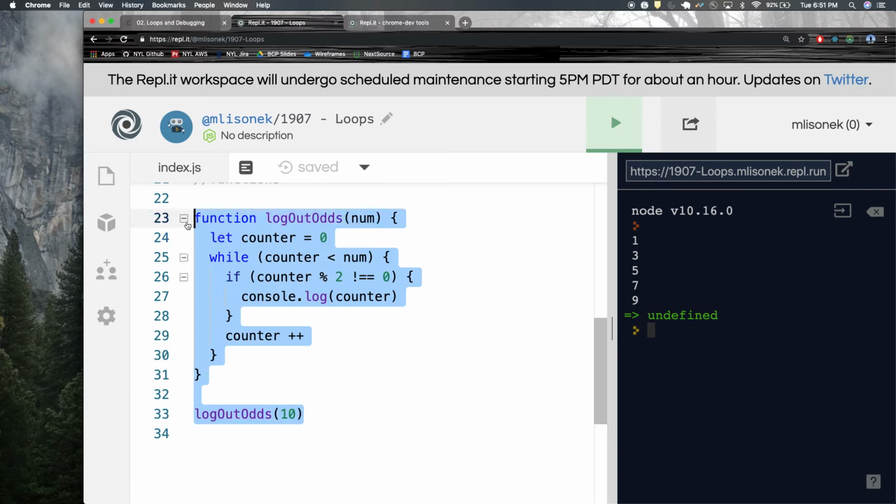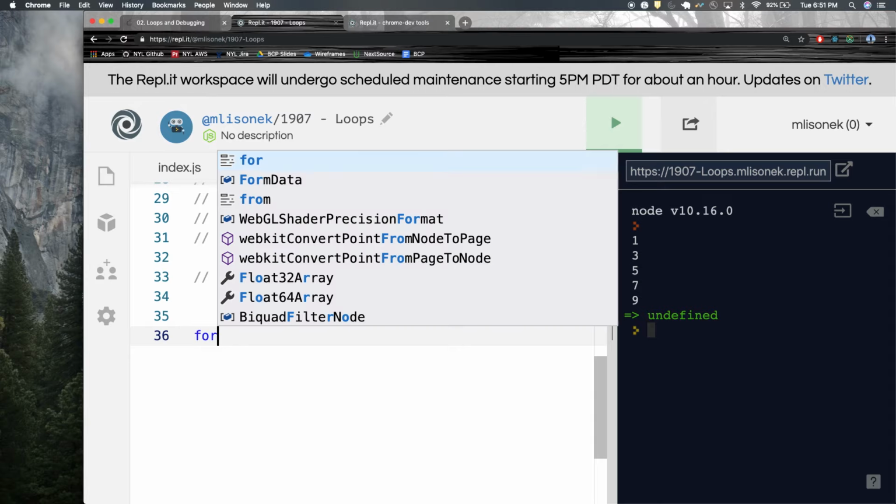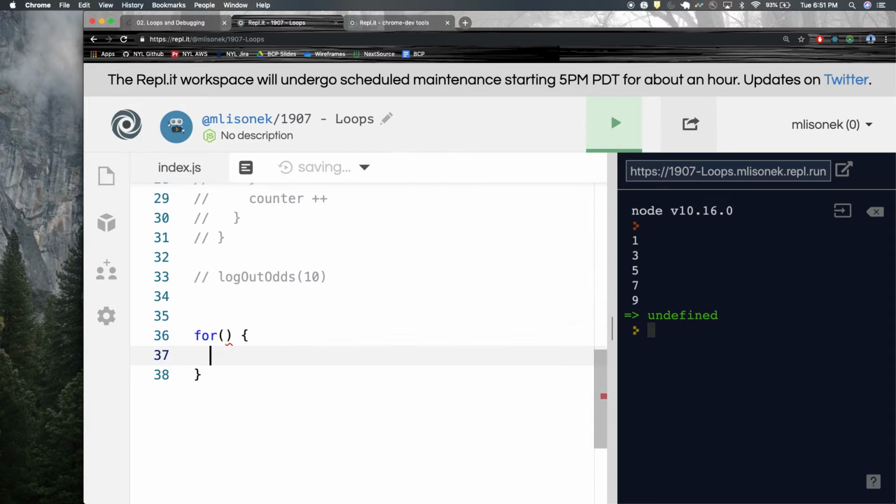So a for loop, if a while loop uses the while keyword, a for loop uses the for keyword, right? And then we're going to open parentheses and then open our code block. But now we're not going to put in just one statement inside of the for loop. We're going to put in 3 statements. The first one is the initialization, the second one is the conditional, and the third one is the incrementer, per se. These 3 statements are separated by semicolons, and you have to put the semicolons, otherwise the program will throw an error.